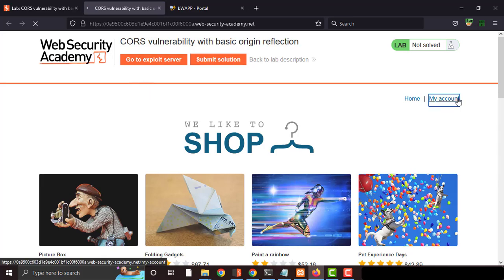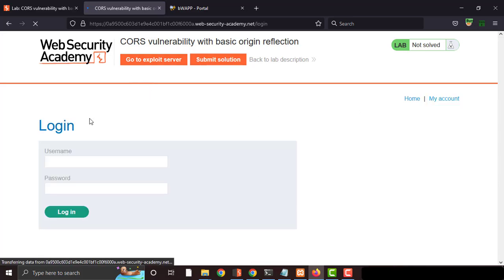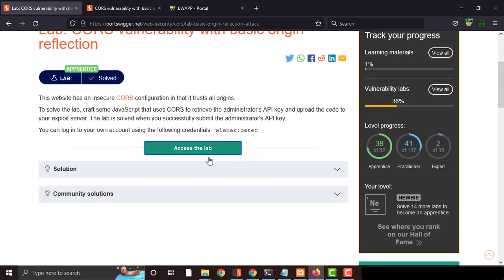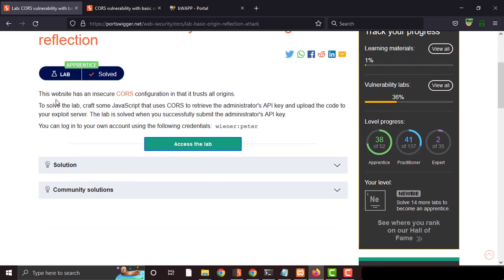I need to log in here first of all, so let me log in with wiener and peter. That's what the lab says. Let me first read out the lab. The lab says the website has an insecure CORS configuration in that it trusts all origins. Trusting all origins means it is allowing every origin to access the resources from the website.